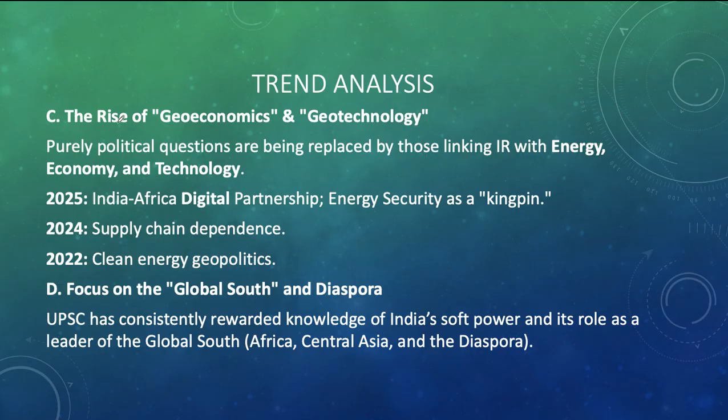Then, while reading international issues, we also need to give maximum weightage to geoeconomics, because most of the questions revolve around geotechnology and economics. That is linking international relations with energy security, economy, and technology. This year, on the Indo-Africa relationship, they talked about the technology, geotechnological aspect. And there was one more question on energy security as well. In 2024, they asked about supply chain dependence. In 2022, clean energy geopolitics. So overall, you need to give maximum weightage to geoeconomics, which is going to be a repeated theme of the UPSC mains in the international column.